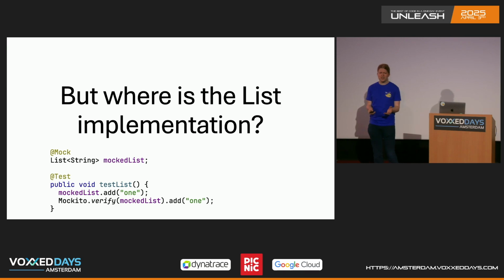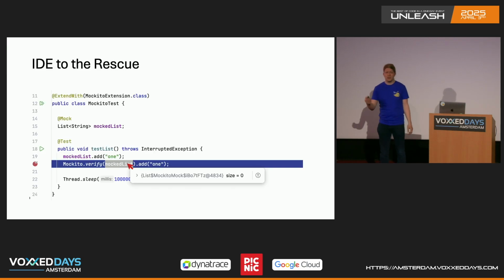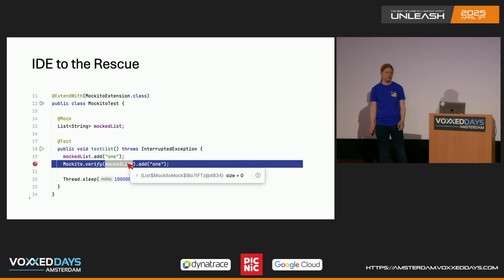But you might wonder, where is the list implementation? Because yes, list is somehow modified, but not the methods that are just abstract methods in the interface. They're not just interface methods. So I looked deeper. And what did I do? I wanted to know which class it is. And so I used my trusty old IDE, IntelliJ, got into the debugger and checked it. And you see here that it's a weirdly named class. It's list$MockitoMock and then some long byte string. But that's essentially the class implementation.